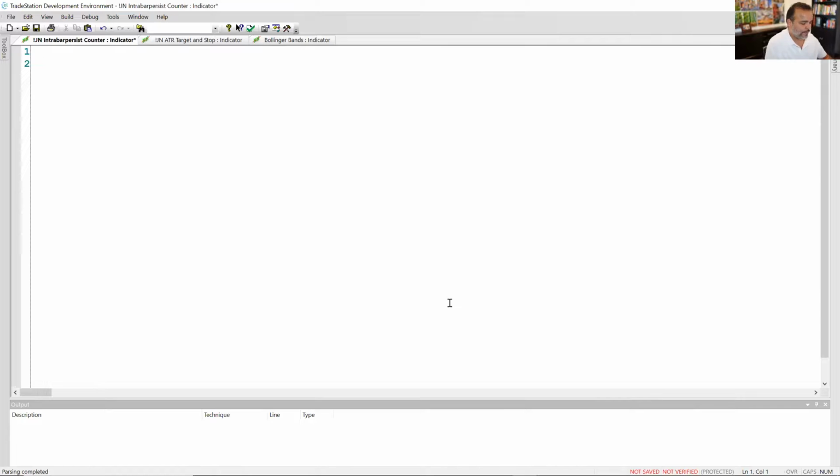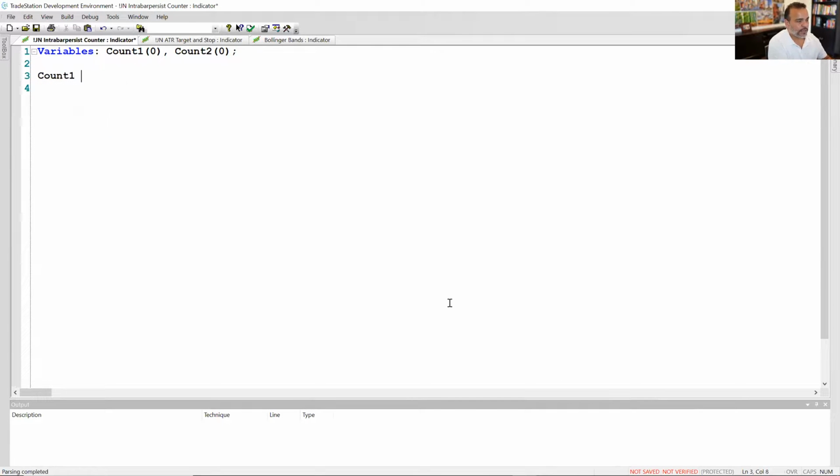Okay, so my variables, I'm going to set 2 counts. Count 1, and this will be numeric, and count 2, and this will be numeric as well. And this way you can see the difference of one versus the other.